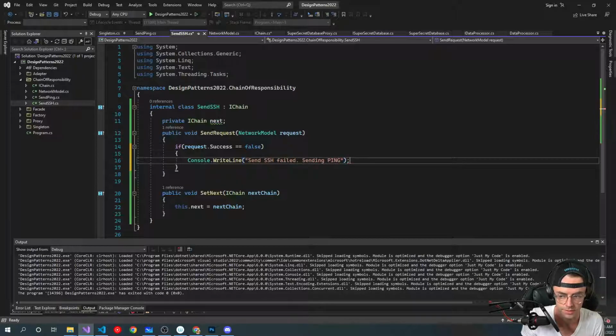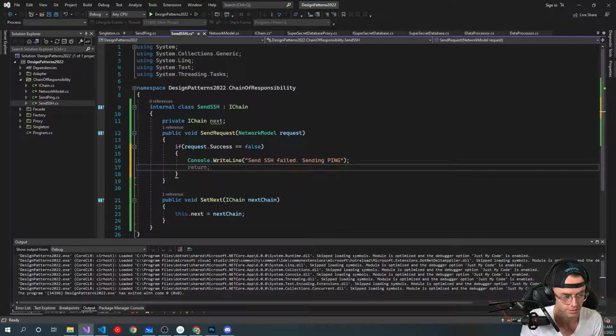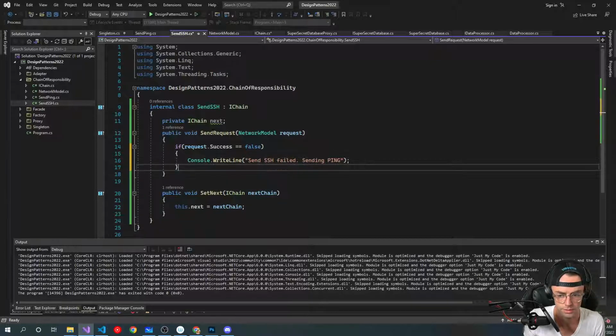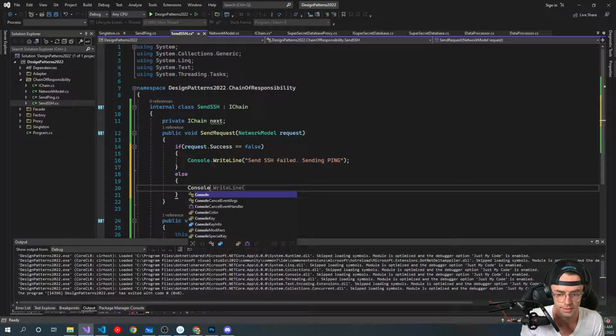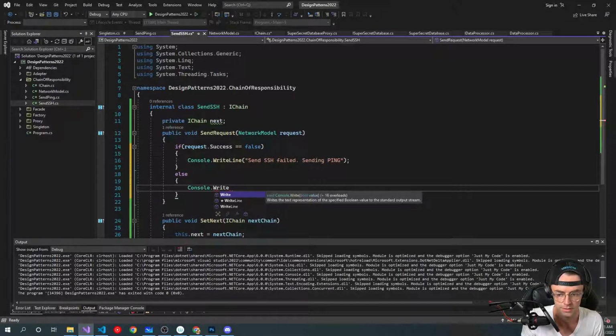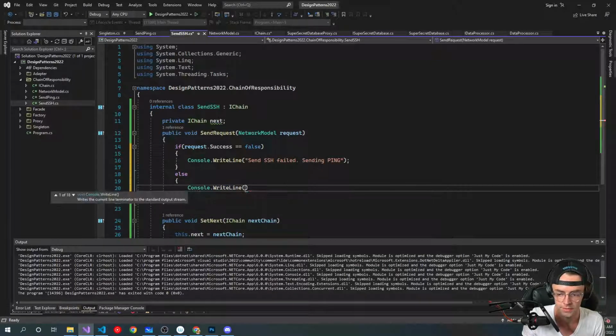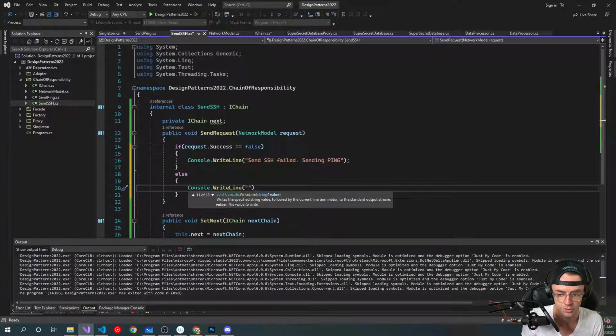Then we go else, and if it does execute, we write a line: if this is a success, then the chain ends, and we say send SSH success.